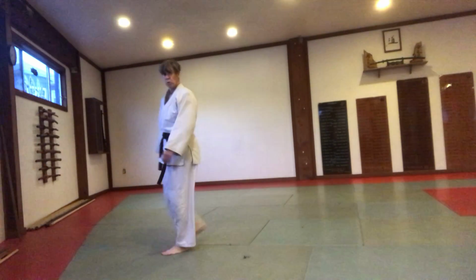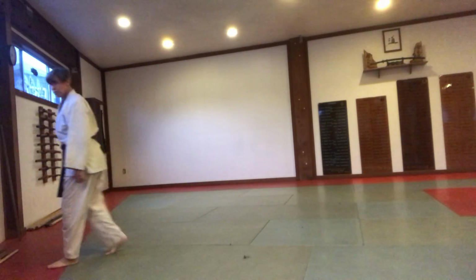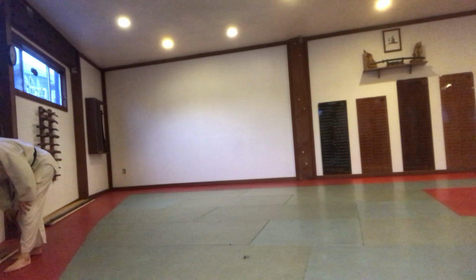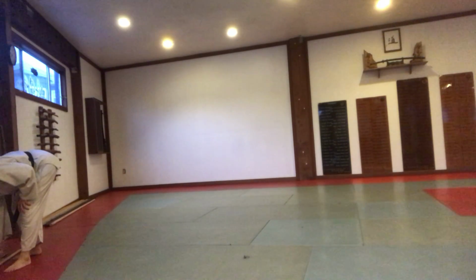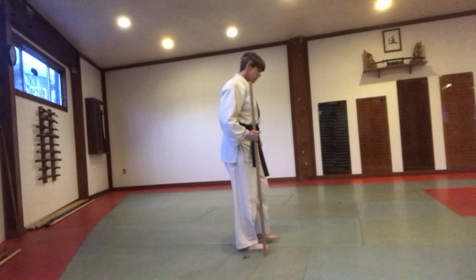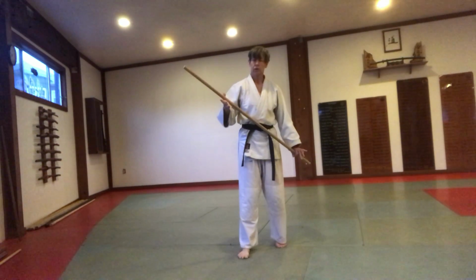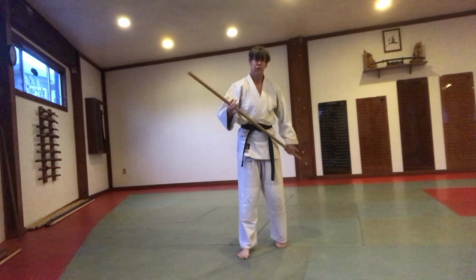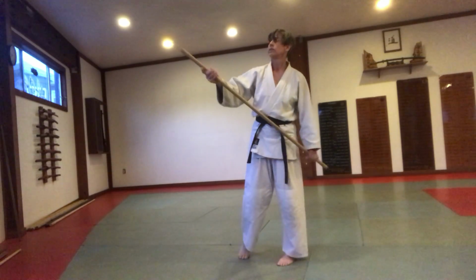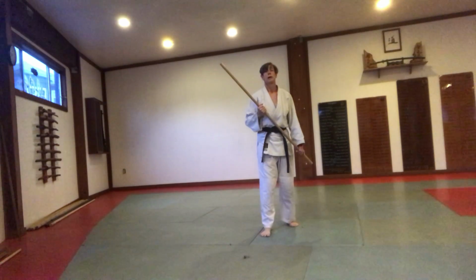Now some bow done with a jo, because I'm going to assume you all only have broomsticks. So I'm not going to show you the longer weapon. I'll use the shorter weapon as well. The main thing when you're using the jo or the bow to do bow techniques is you want to make sure that your hands change position on the weapon so that you can extend the end. So we're going to be closer to this end than normal, and this end is going to be truncated, but the hands are going to kind of move similarly to the way they would if we had a bow.